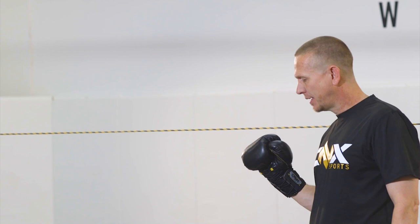In part three we're going to work the tools I use for balance, and one of my favorites is the slip rope. It's very important — it helps you understand how to use your upper body with your lower half. It's also very good for defense and understanding hand position. We're going to start with a basic understanding of a slip rope. I see a lot of people in boxing using it, and I feel it's great for MMA, kickboxing, and any type of combat sports.